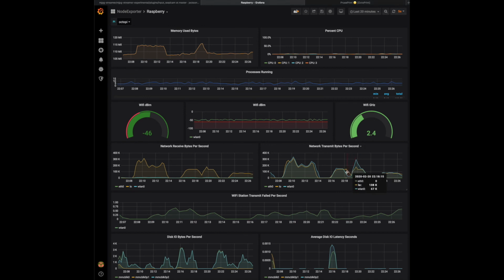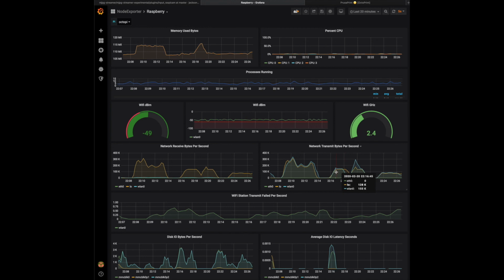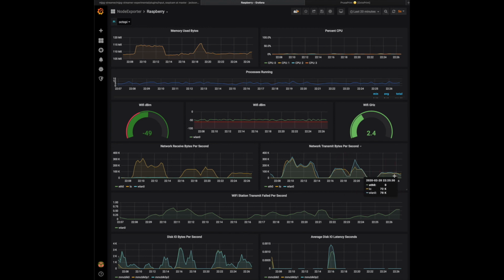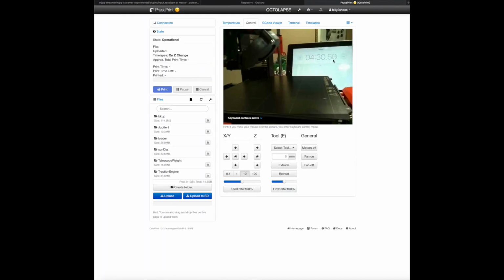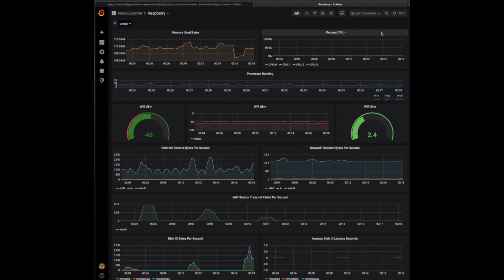We were at around 150, 160 as an average here, and then we were around 80 here. And it's keeping up. This is running really well. You can see it's mostly keeping up. I mean, we got a little bit of fits and starts there, but it's doing pretty good, and I'm pretty happy with that. I think that's about as good as it's going to get.